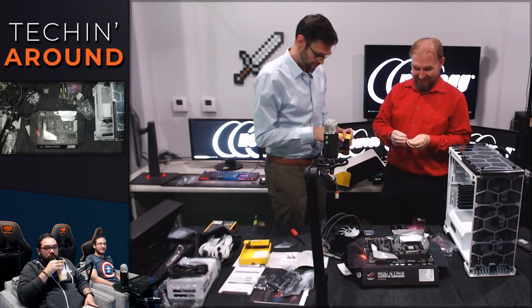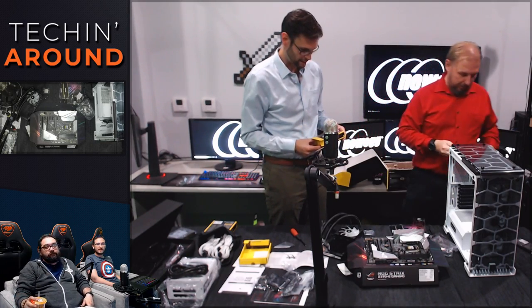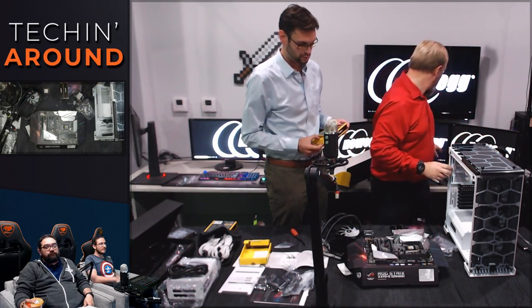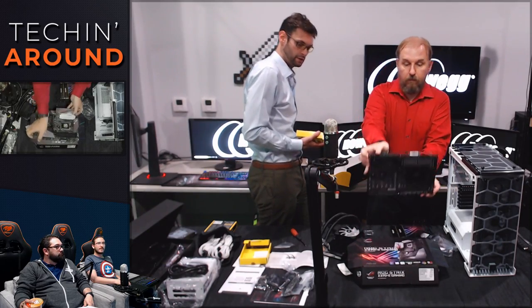If you want to, can you flip that over and we'll show the bracketry on the back? Yeah. And this would be a similar bracket for really any type of water cooler or air cooler, right?